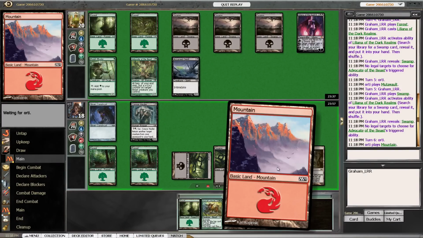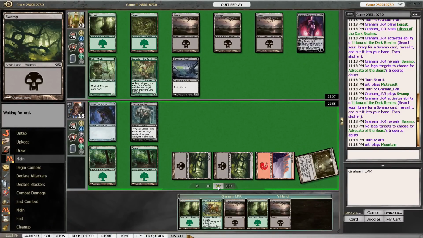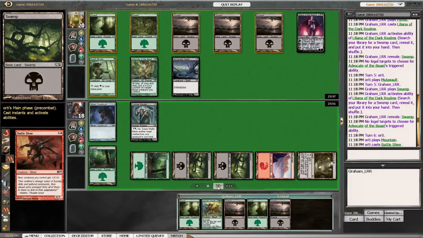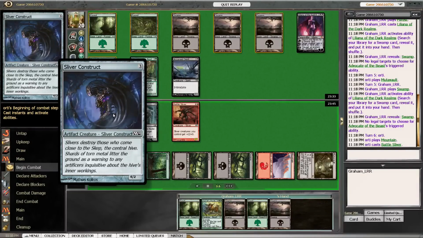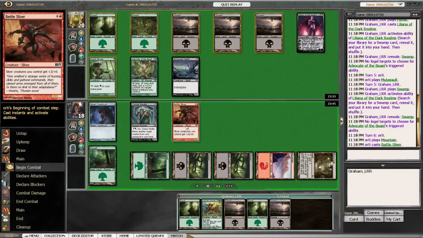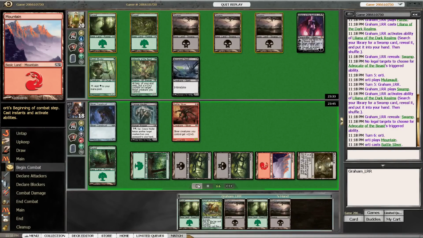Keep on looking for swamps, thinning the deck a non-zero percentage. Then my opponent plays a Mountain, and I'm like, what, wait, whoa, what? Boom, Battle Sliver. Uh-oh. So he's got this 4-2 Sliver Construct now, and the 5-3, and the Mutavault can become a 4-2 as well.